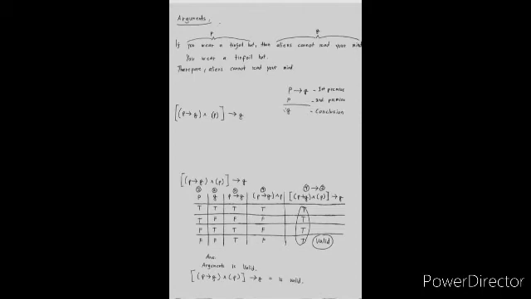Now, we go to our truth table. First column is P. P is true, true, false, false. Second column is Q. Q is true, false, true, false. Third column is P implies Q. The symbolic form implies is a conditional statement. So, P implies Q is true, false, true, and true. Fourth column, P implies Q and P is true, false, false, false.